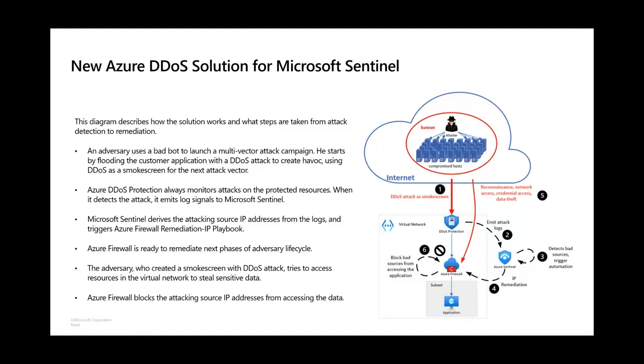We always look for better ways to allow customers to achieve more from Azure DDoS Protection and Microsoft Sentinel. This new Azure DDoS solution for Microsoft Sentinel uses the Azure DDoS Protection logs to pinpoint offending DDoS sources and to block them from launching other sophisticated attacks such as data theft. With this new solution, customers and admins can now leverage Azure's DDoS security signals to identify potential bad actors and to block any new attack vectors in other security products.